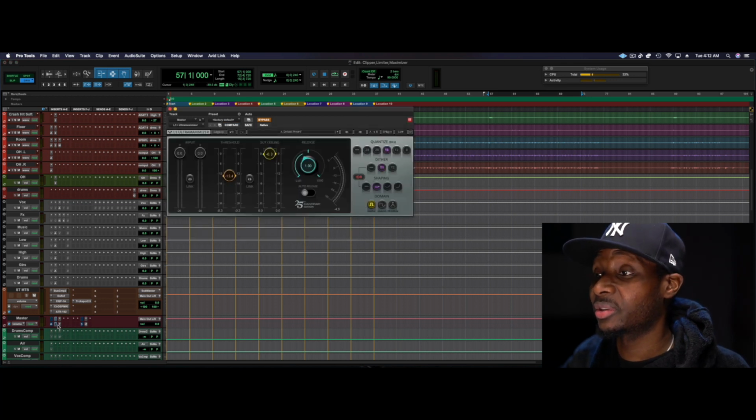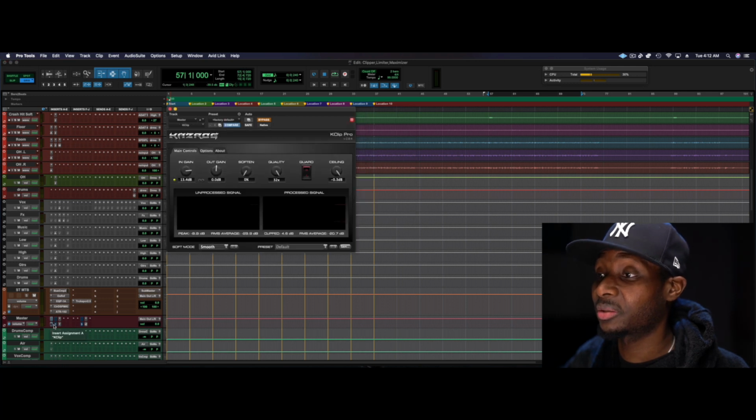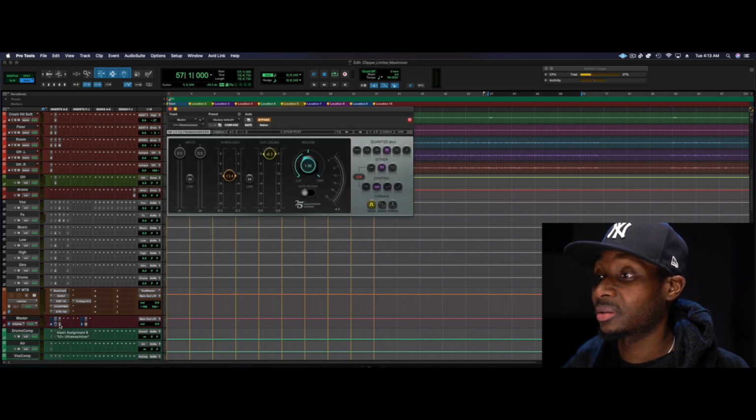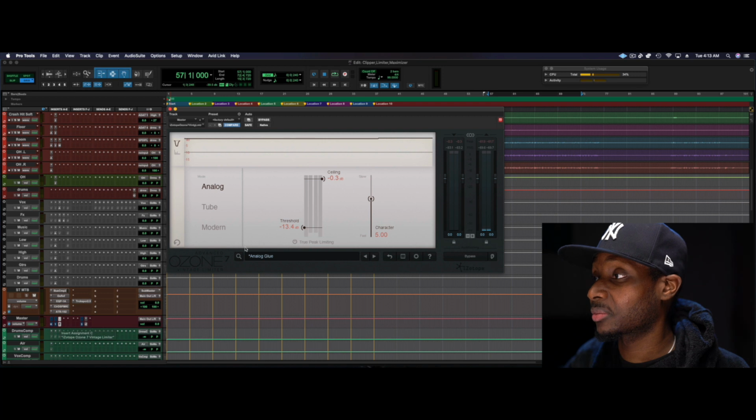So these are the differences between clipping. With clipping, you have hard clipping and soft clipping, and then maximizing and limiting.